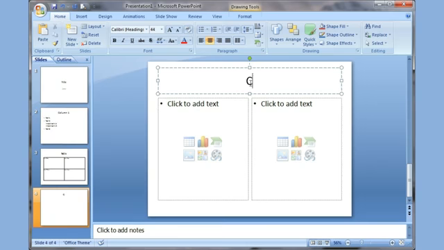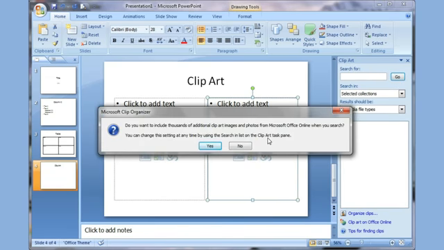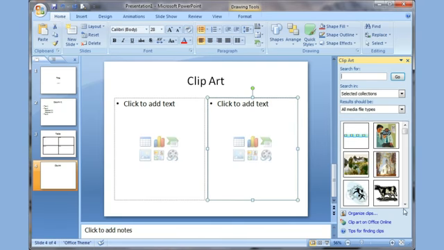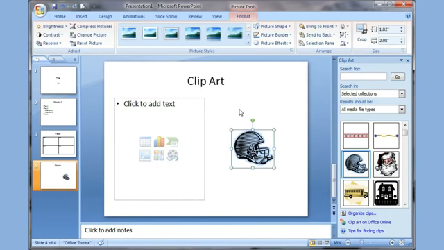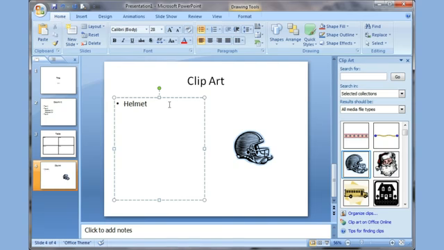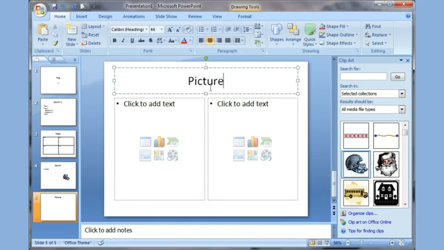And in this one, I'm going to add a clip art. And there is the button there for clip art. I click it. It opens a window on the side. I click go, or you can type something, people. I'll just hit go. It's asking me whether it should go and look online. I'm just going to say no for now. And there are the pictures, and whatever I want, I can add it, and I can type a text here. That's clip art. I'll do another one, new slide, 2 content, and in this one I'll do a picture.